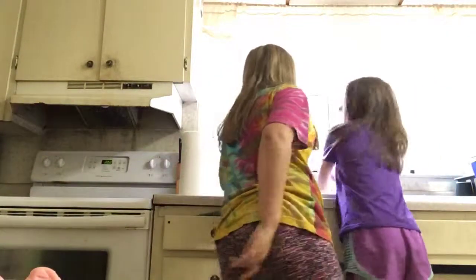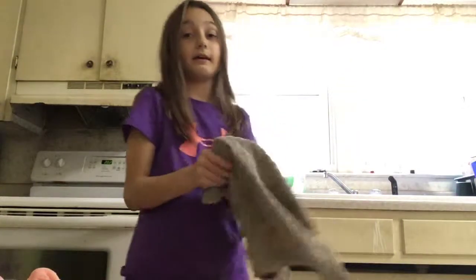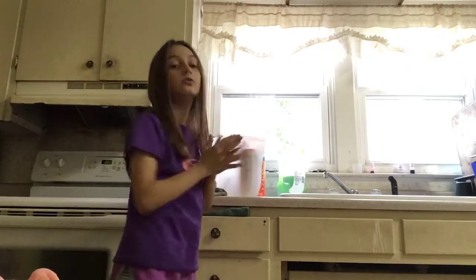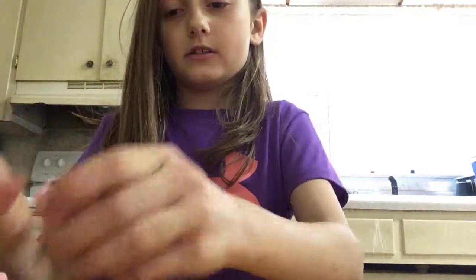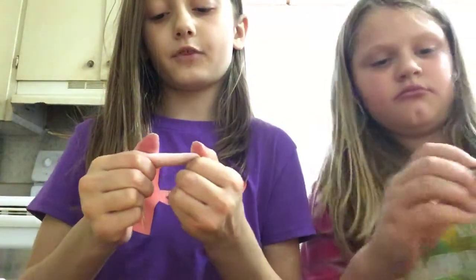I'm gonna wash my hands. So that's how to make slime. Brooklyn is going to do another one — she's just gonna do this one and grab a few touches real quick. This is the one I made, and this is the one that we made. They're really hard to stretch but after playing with them for a little bit it will get better and better.